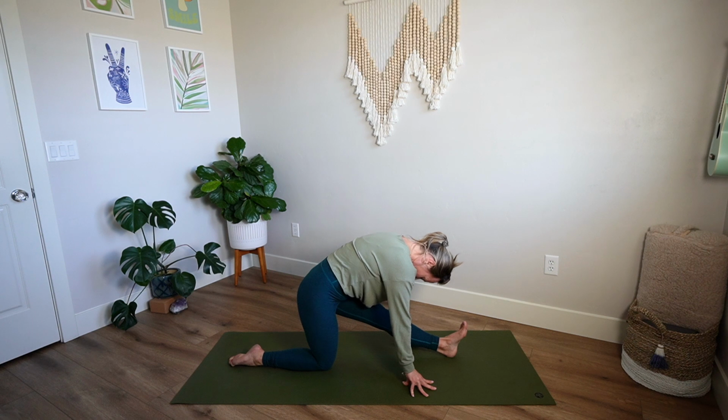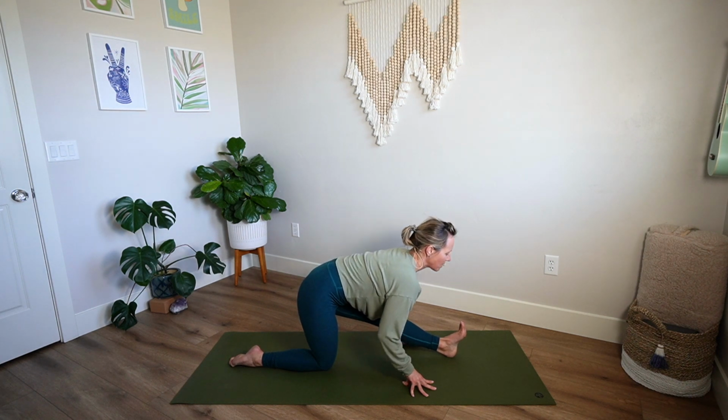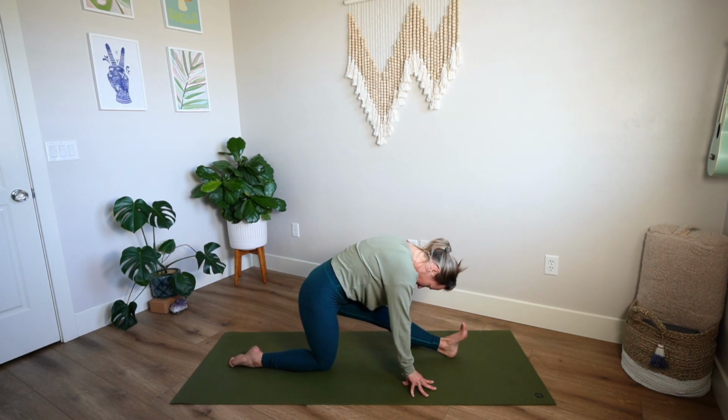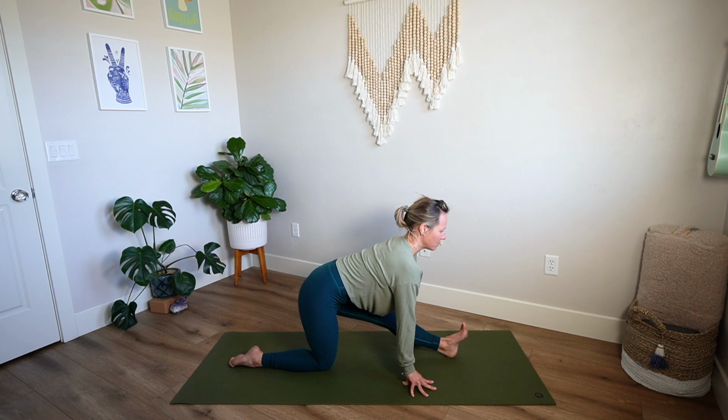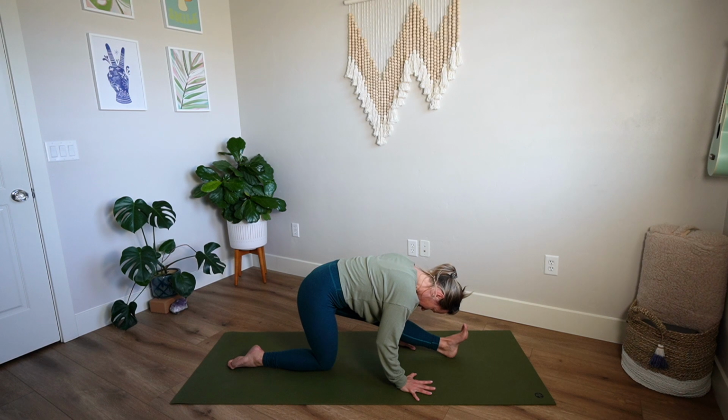Inhale, lift. Find a little bit more length in your spine. Exhale, surrender and fold. One more lift. Lengthen and fold. Pause here. Draw down through your left heel and pull the left heel back just a little bit. Feel the depth of your stretch. Anything you're not using, you don't tense.